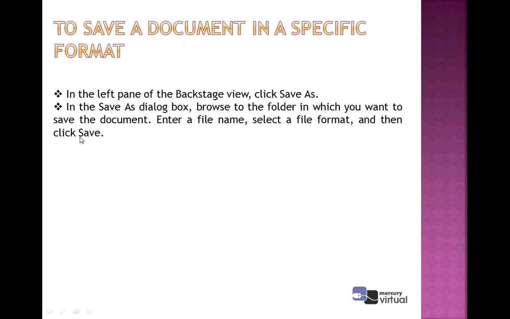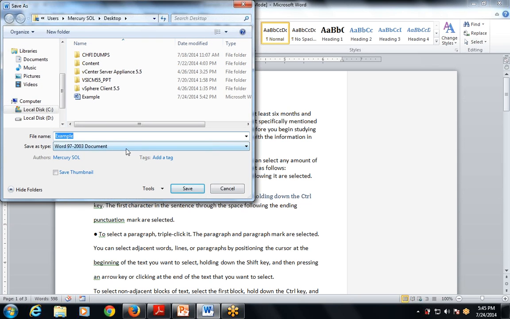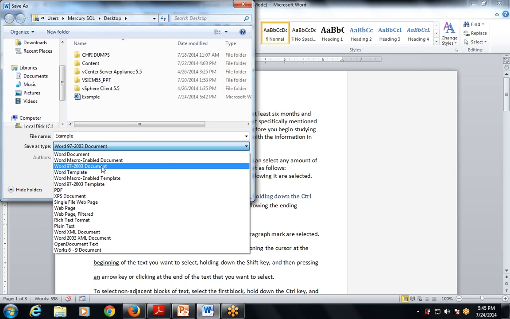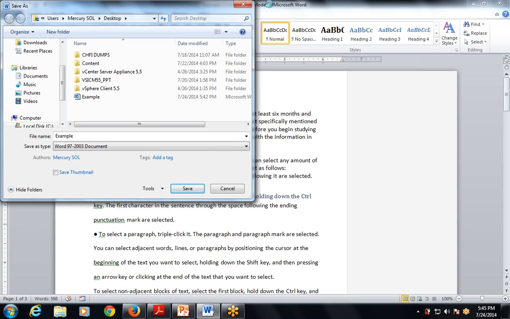In the same example, go to the File menu, go to the Save As option, click on any format which you want and any location where you want to save the document, either on the desktop, the downloads, the templates, or the documents, anywhere, by using Save as type, such as XPS, PDF file, Word 97-2003 document and any kind of type.